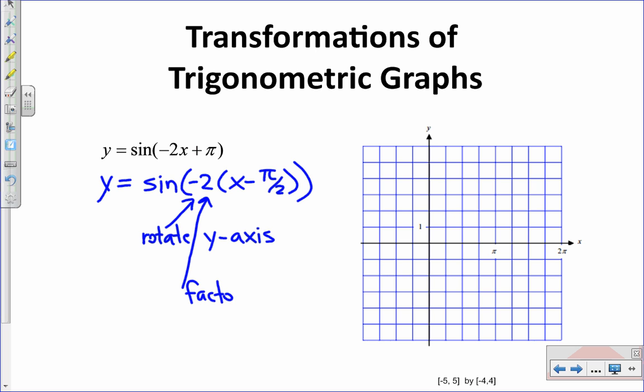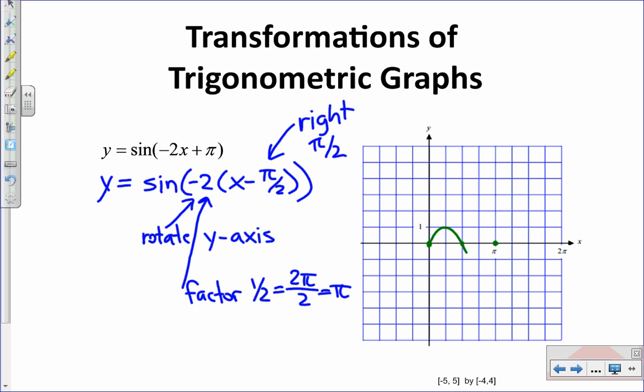But since we know that this has a period, we would do 2 pi over 2, which is pi. So the period will be pi. And then we will move right pi half. Now, with trigonometric functions, they can be a little tricky to graph. I usually start with 5 points of the original parent function. So sine starts at 0, and then it would end at 0. I'm going to go ahead and do the period of pi, so it's going to end at pi. And then I know the middle point must also be at 0.